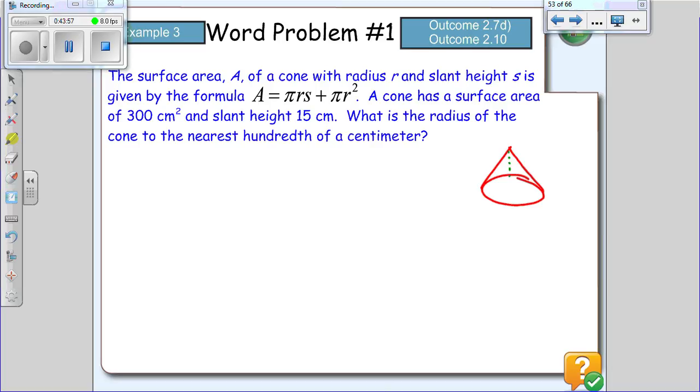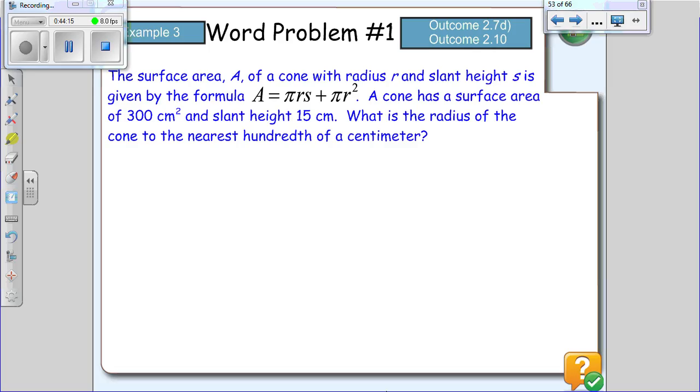All right, we read it once. We're now going to read it again. It's going to help us out. So we know we got a cone, and we know they want us to figure out the radius. That's all we really know. Reading it the second time through lets us relax a little bit and write out information as we get it. So we got the surface area A of a cone with radius R and slant height S. So A means area, R means radius, S means slant height. That's all good info to know.